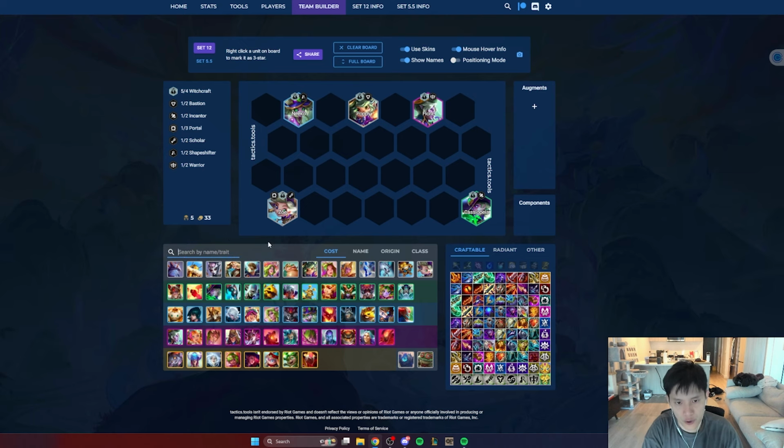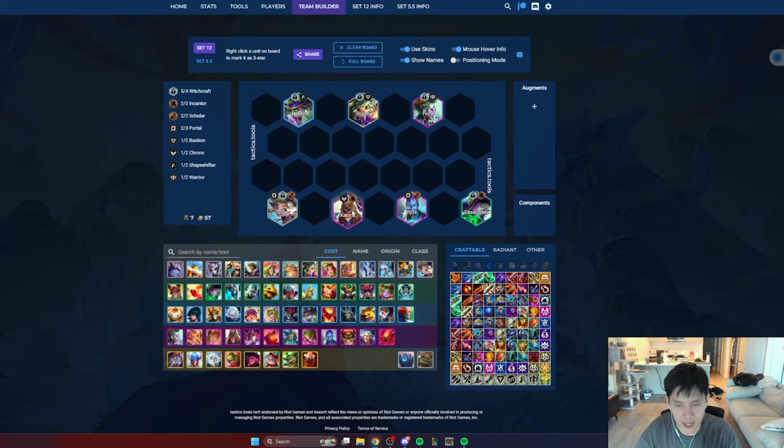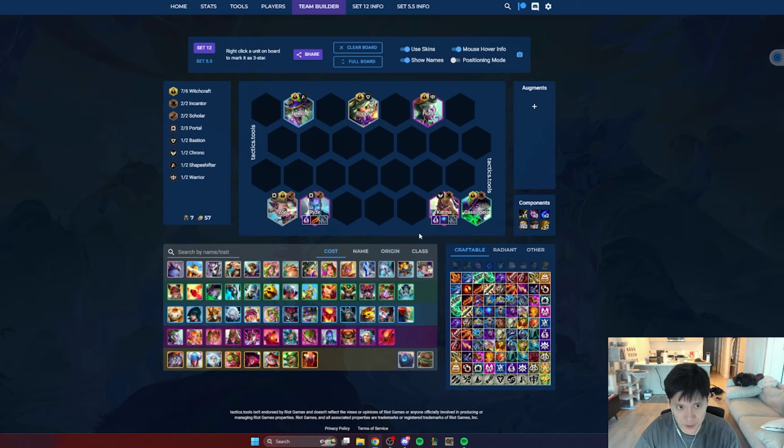So your carry is either going to be a Ryze or a Karmma. Ryze pairs Scholar with Zoe, and then Karmma pairs Encanter with Cassio. They both want the Witchcraft emblem for true damage. And then Ryze and Karmma hold different items. Karmma wants the blue buff Morello. Ryze wants the Ginsu Morello. So Ryze wants attack speed. Karmma wants mana gen. And then these are your 2 potential carries.